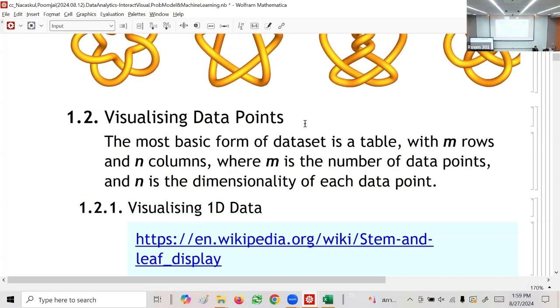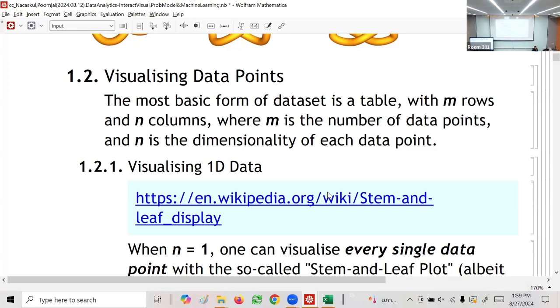let's visualize data. That's what we're all about, okay? Now we should get excited. So let's visualize 1D data. 1D data is what? You can't do much. What can you do? Raise your hand. I have nothing but the height of all students from the university. What can you do? You can do a histogram, right?